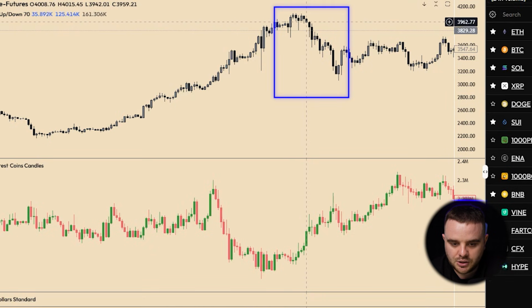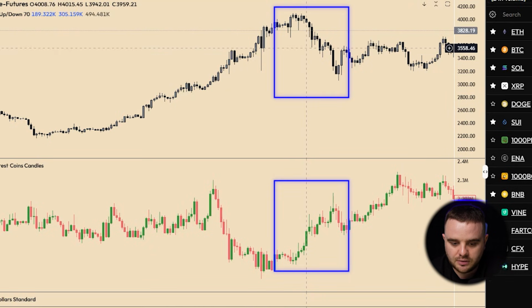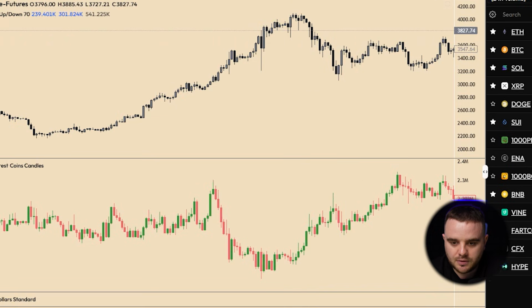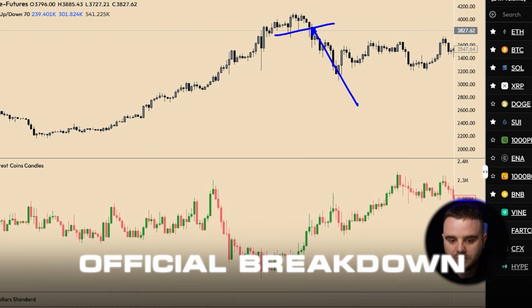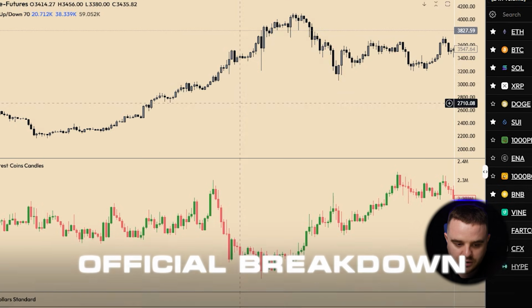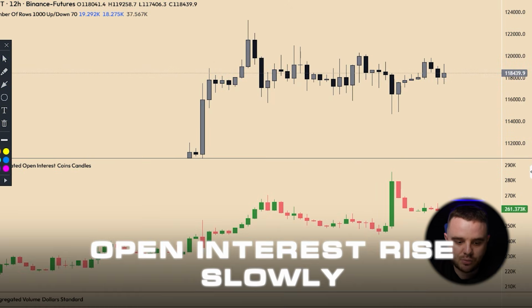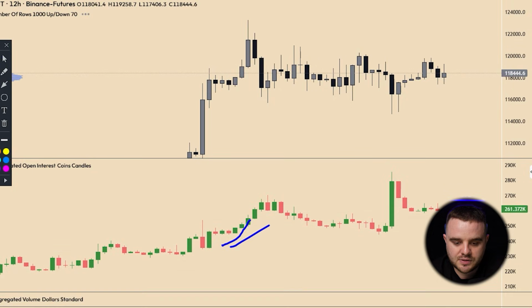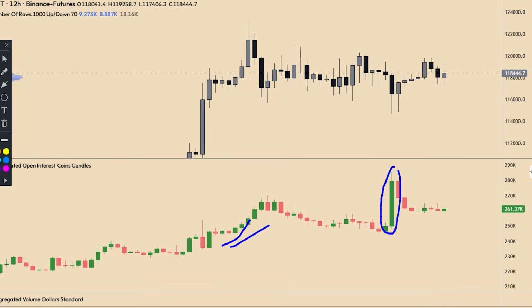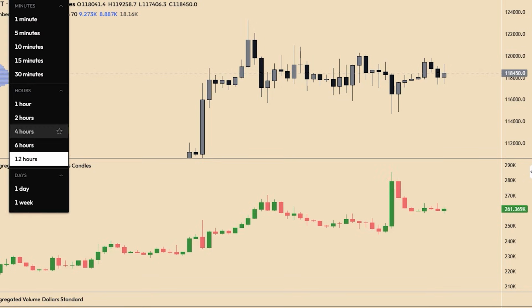And you can see each candle started to squeeze down with a rise of open interest. And when price finally broke all of these lows, it was officially a breakdown. That's the best when you have something like that. Here is an example of why I show you that it is best when open interest rises slowly. Because if there is something like this, a massive rise of open interest, like here from 245 to nearly 90 contracts, let's go to the 4-hour time frame, it would be even better.